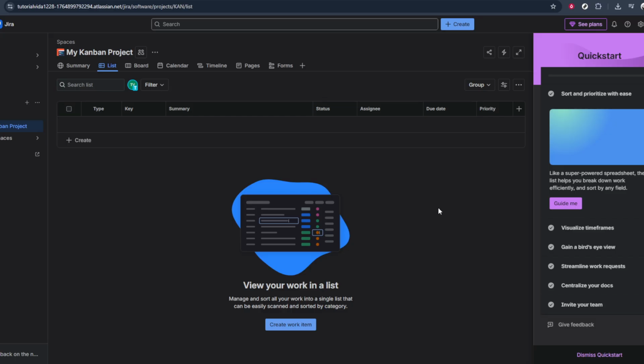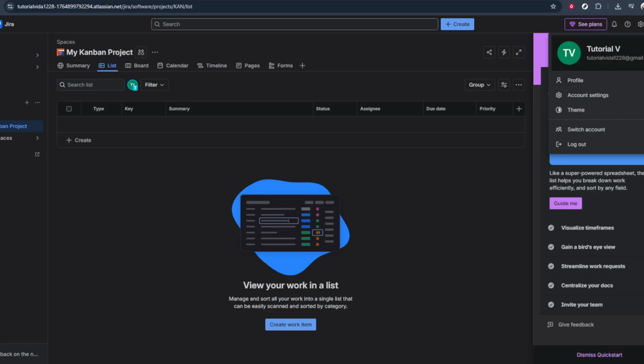First, make sure you're logged in to your Jira account and that you're on any Jira page, such as your project board, backlog, or issue list. It doesn't matter which project you're in, the option we're looking for is part of your personal profile, so it will be available anywhere within Jira.